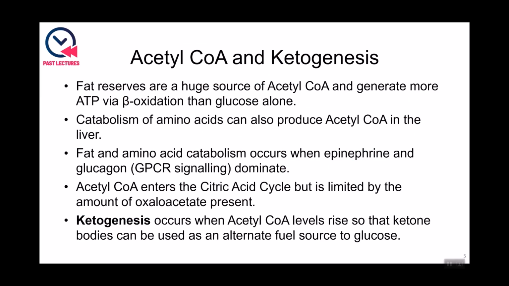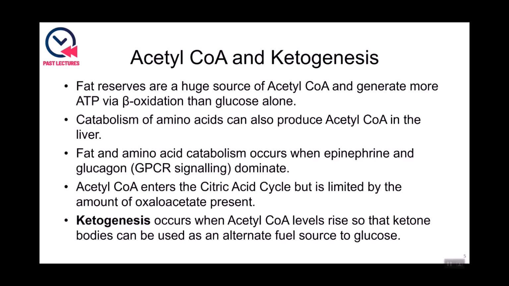We've already seen how the breakdown of fatty acid tails generates acetyl-CoA in beta oxidation, and how a single fatty acid tail generates approximately 3 times the amount of energy than a glucose molecule. There are also amino acids that can be used to generate acetyl-CoA and energy if the amino acids are being used for energy instead of protein production.